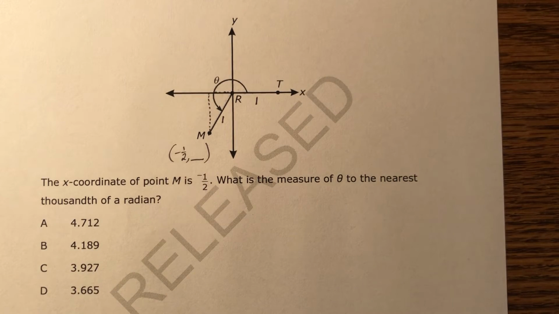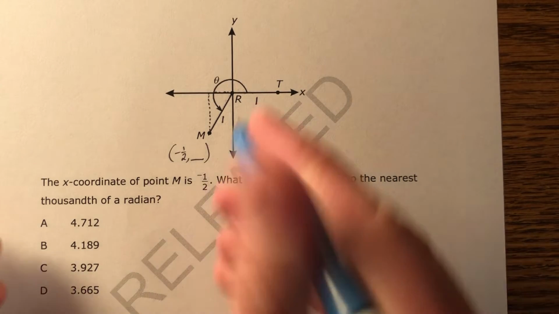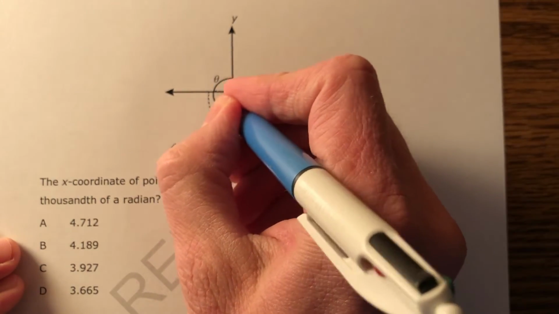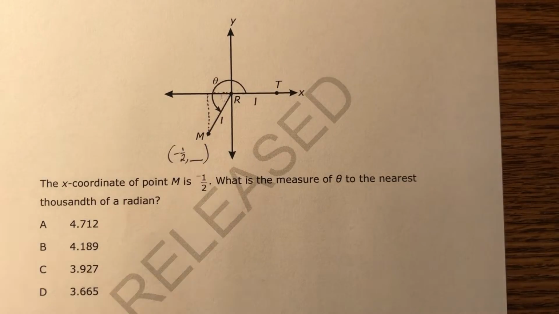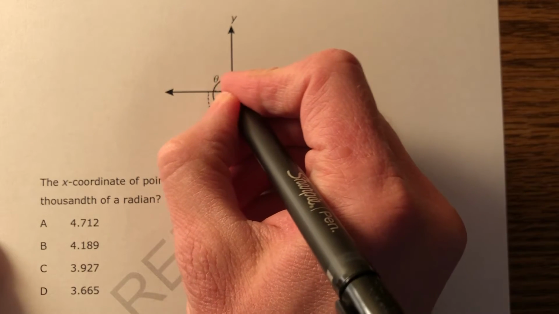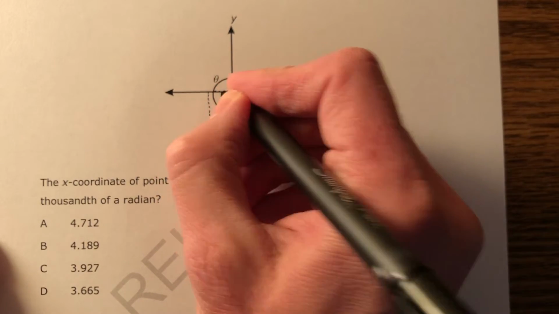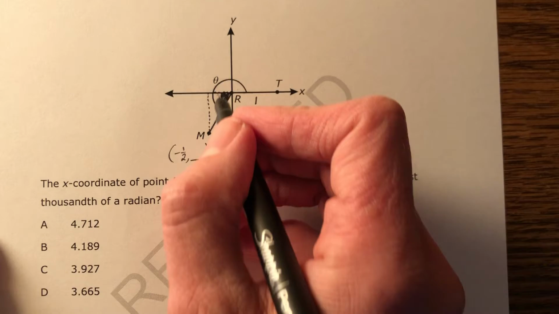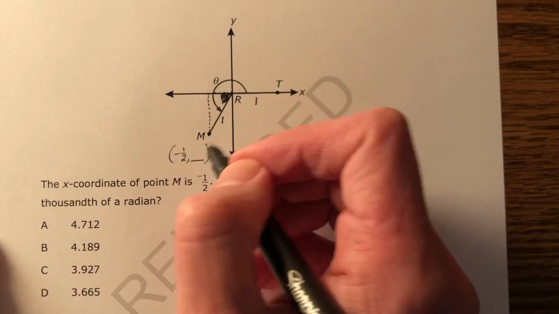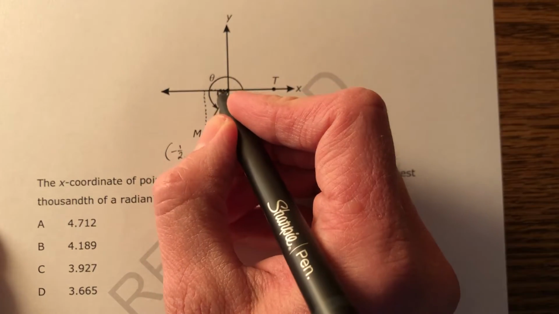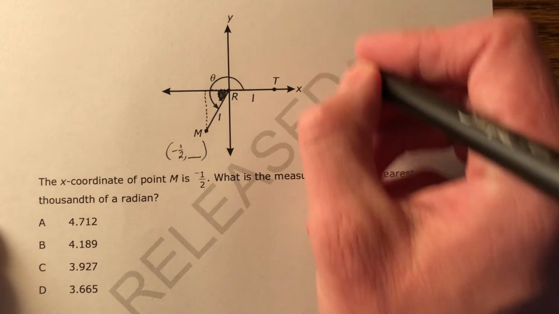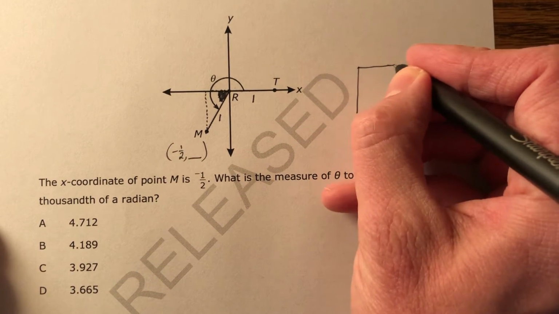Let me switch pens again and use a different color. Same color. Let's find this angle right here. And this angle is basically this little part of the triangle. What about the triangle? Well, I know I need to know this angle, so let's just draw this over here so you can visualize it a little bit better.